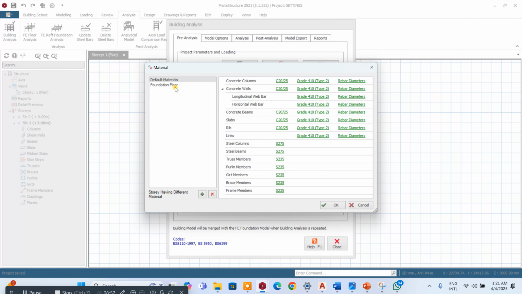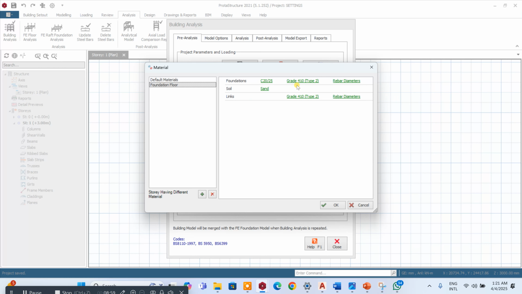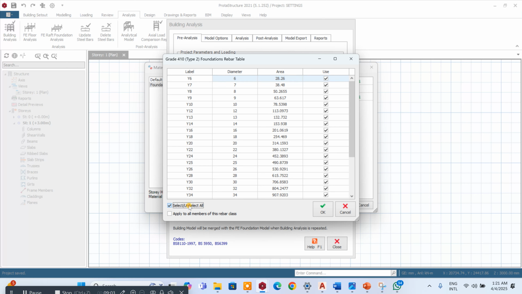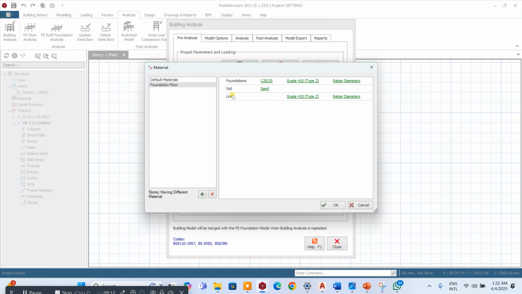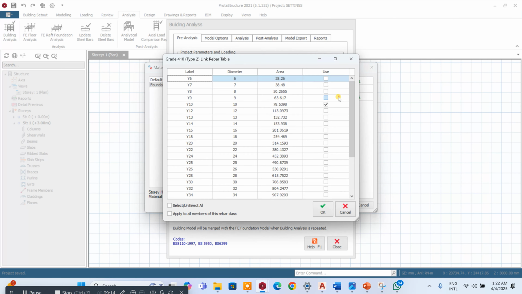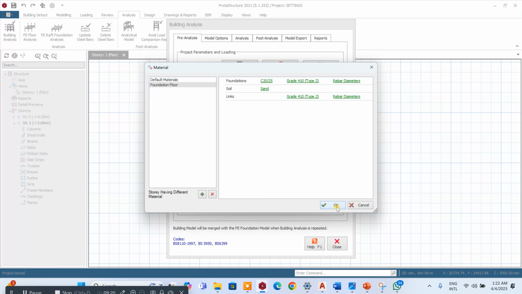Now I'll go back to foundation. Under my foundation design, my rebar, I'll click select and I'll select members. I'll click Y16 and Y20. Click OK. Then links. We already selected our links, so we have Y10. This is OK for me. I'll click OK.